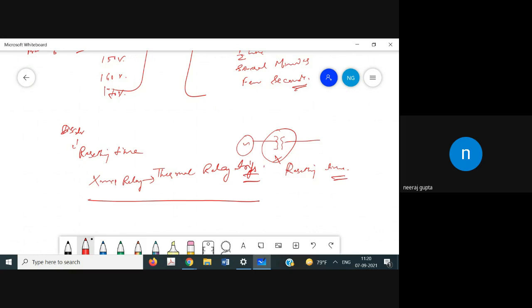If you take the case of this thermal relay, the thermal relay basically depends upon the heat generated. So if we want to again start that equipment, we cannot do that because that particular relay is very hot. So the hot start of any equipment is difficult in that very case.